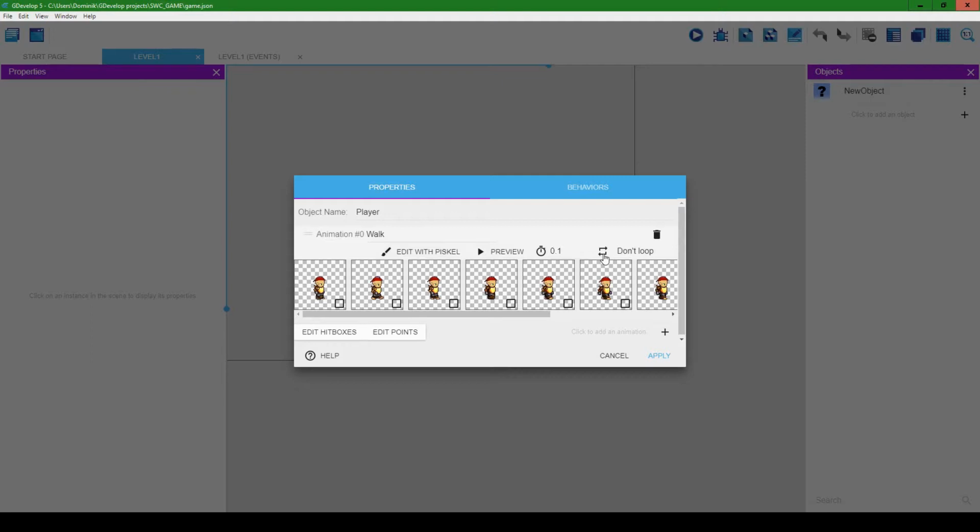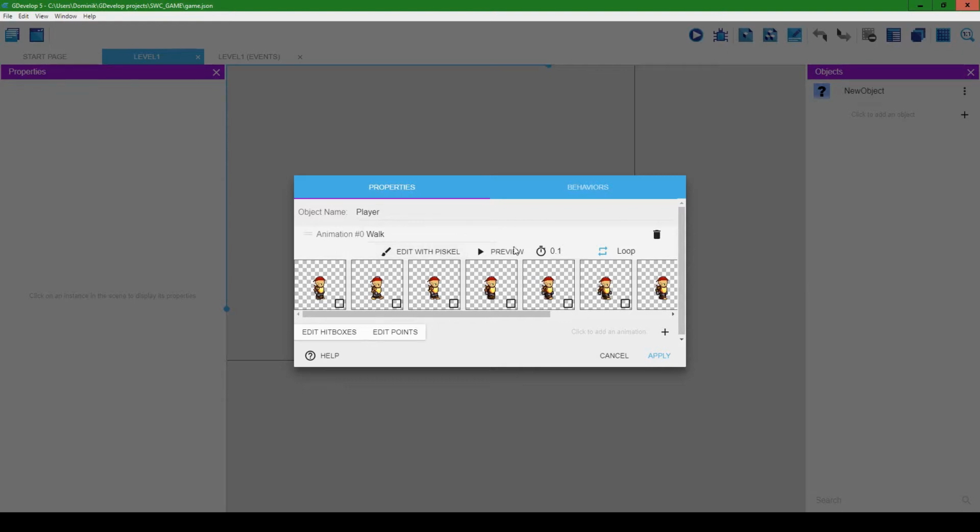And the other option here, it says don't loop, but we're going to choose to let it loop because we just want our character to walk and have this animation play continuously. We don't want the animation to play once and the character to move and then the animation to stop playing, but the character's still moving. And I'll show you what that'll look like in a second.